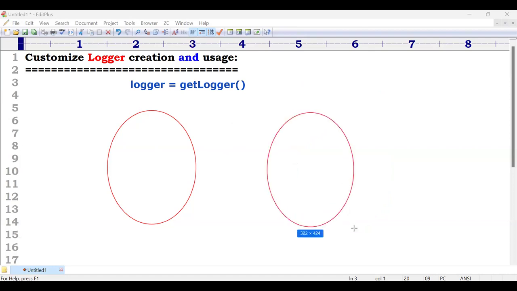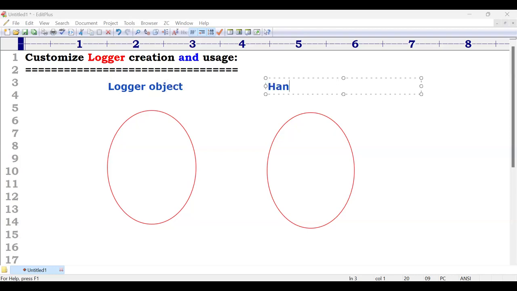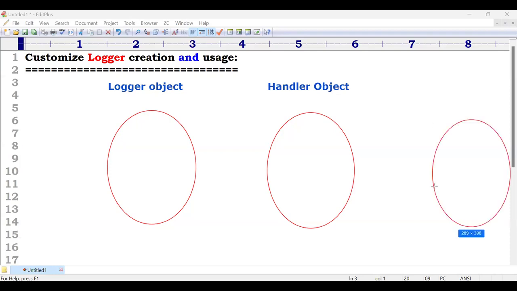The second object is the handler object. Logger object, handler object, and finally the third object, formatter object. Three objects I have to create.